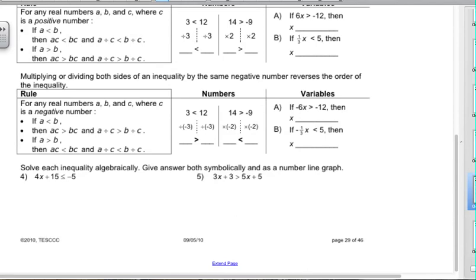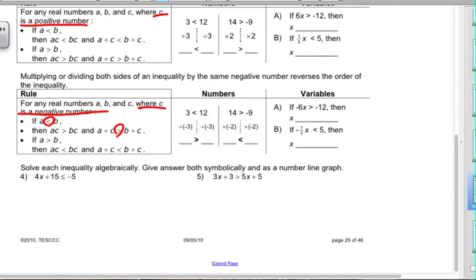All right, the same idea if I'm dividing or multiplying. As long as I do it to both sides, it does not change the inequality unless I'm doing it with a negative number, in which case it does switch it. You notice here they're talking about C as a positive number. If C is a negative number down here, then you have to switch your inequalities. In other words, this will switch from less than to greater than. So let's take a look at some of these.